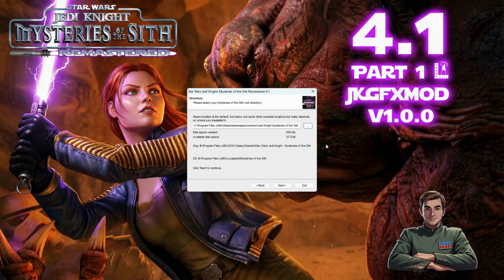Another thing you're going to want to do, if you have old versions of the mod, is uninstall those just in case. However, since this is the GFX version of the mod, if you have the Open Jedi 1 installed, it shouldn't affect it too much. However, there could be conflicts in terms of loading the mods.